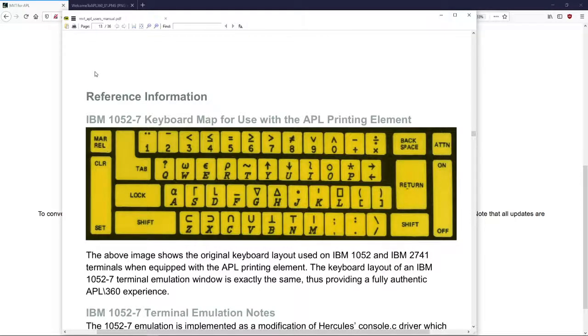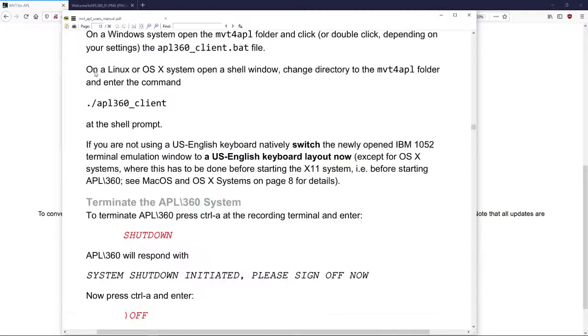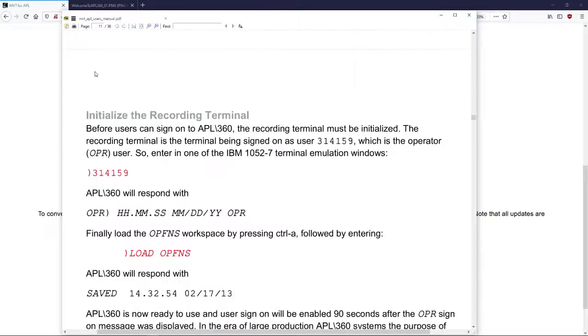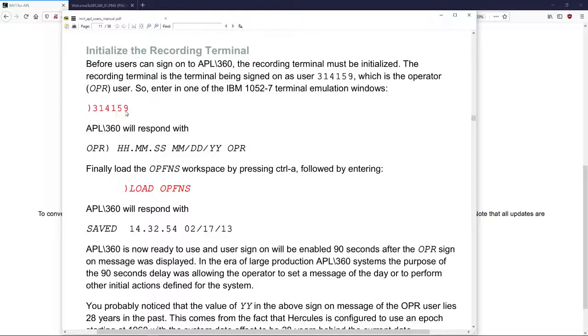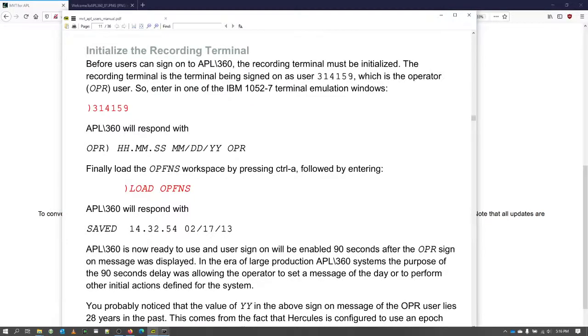So I'll go back to the installation instructions. And we see that once the terminals come up, we'll need to log in on one of them as user number 314159. So let's see how our installation is going.